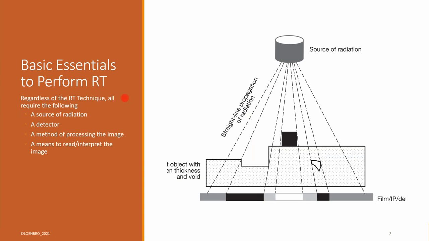To perform radiography, there's a few essential things we need to have. You've got to have a source of radiation, which we'll review the different source types here in just a second. You also have to have some means of detecting the radiation on the opposite side of the object. We'll go through those as well. Also, processing this image is a necessity. And then you have to have the ability to interpret it, read it once it's done.